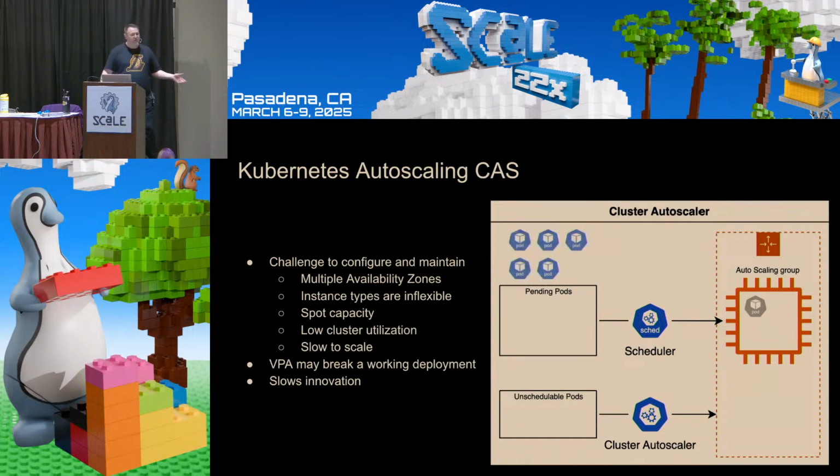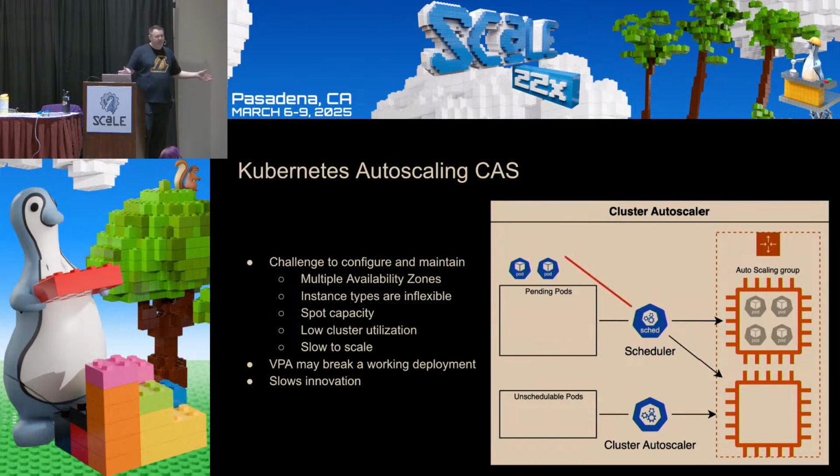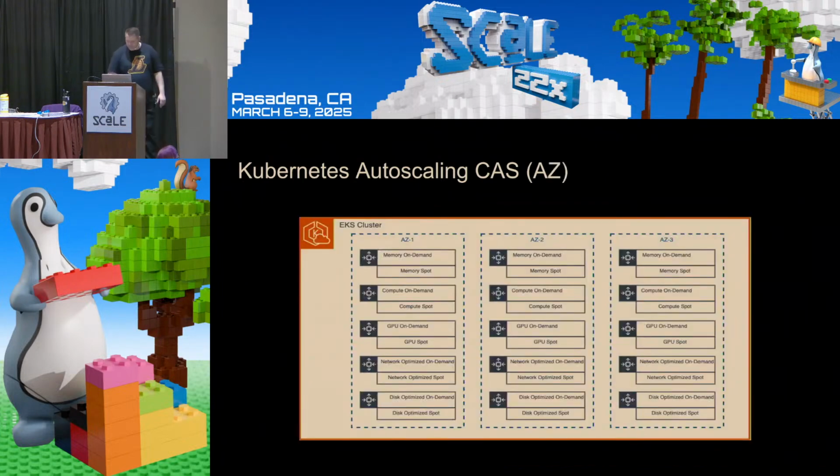Depending on how you're trying to set up your groups and your nodes, you may have various reasons to try to separate them. Maybe you're trying to isolate different teams, right, so that they have their own auto-scaling group. Or you're just trying to isolate expensive resources. That's another dimension for how you're going to have to set up your auto-scaling group. You end up getting tons of them. And a new team comes on, or they need a new type of node. Somebody has to go in and update this now massive list.